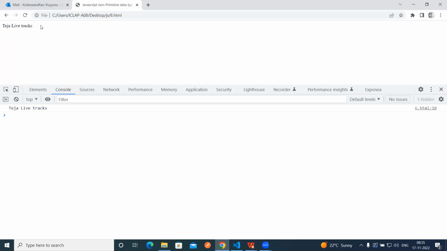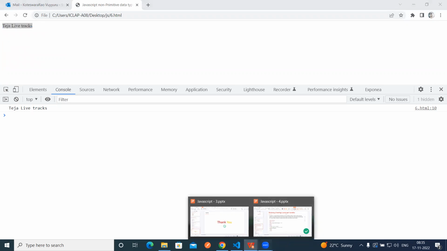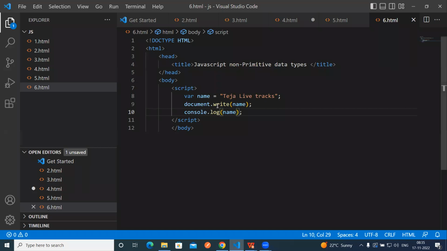See here Teja live tracks, and here also Teja live tracks. This is considered string data.